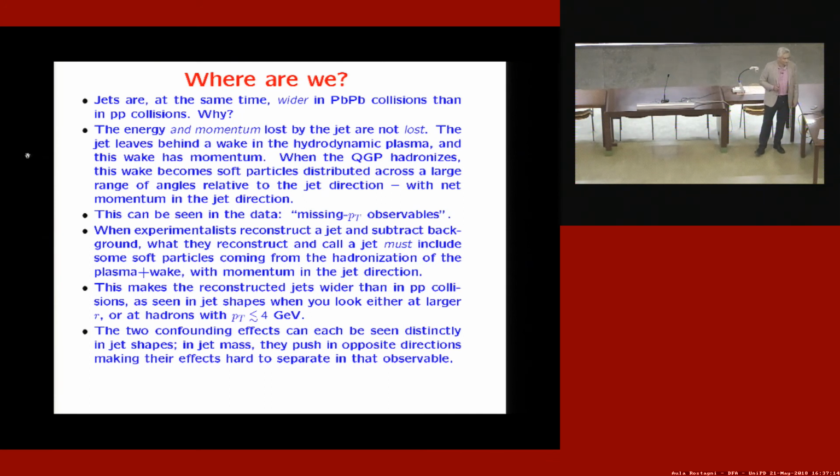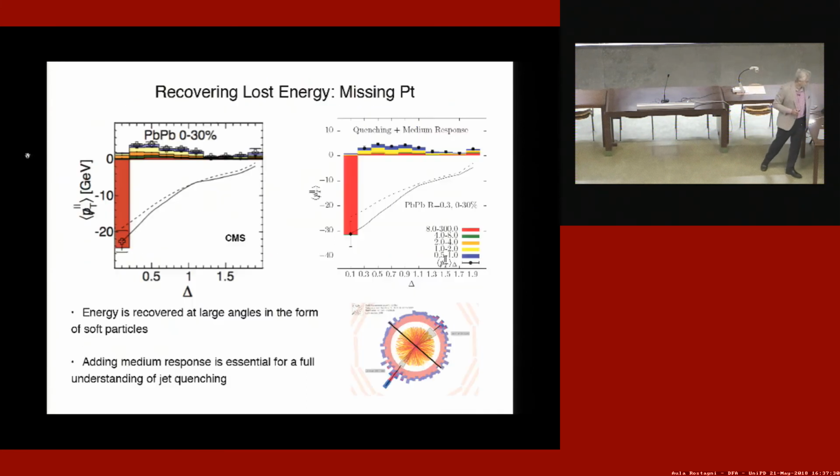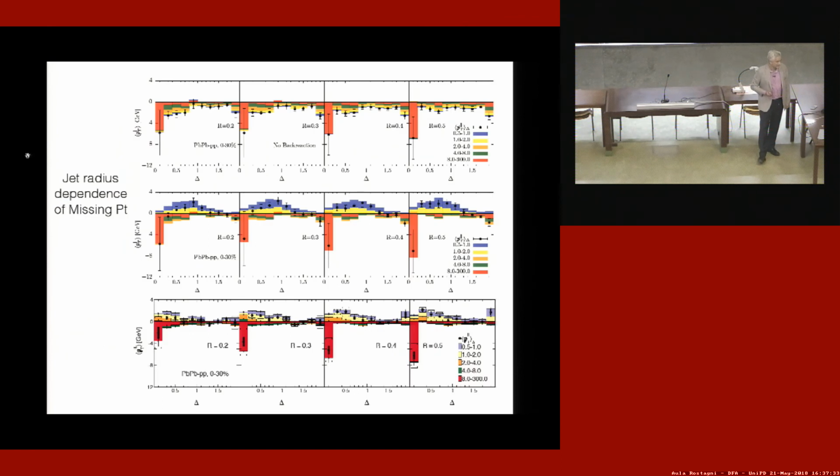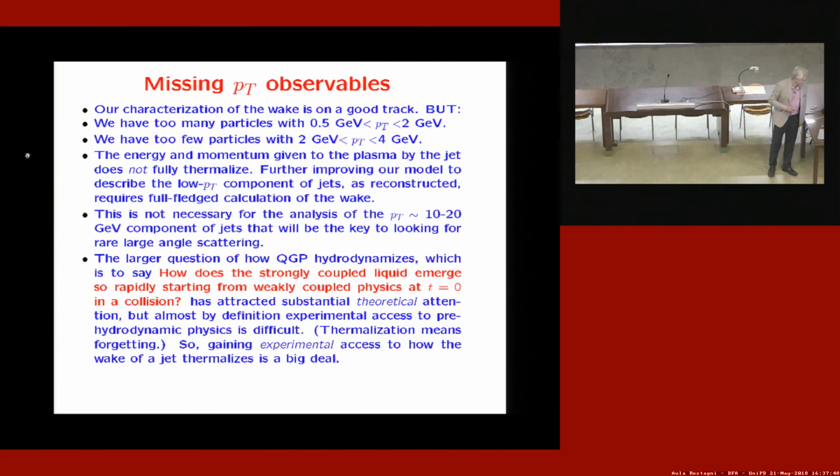And I am out of time, so I will not tell you how we did, except to say that it's difficult. But you can see that we get closer to this data, but we're still not hitting it. And we then figured out what we were missing. And I'm going to skip this, although it's hard for me to skip, but I'll skip it because I want to get to Francesco's work. So before we can get to Francesco's work, you really have to understand these confounding effects, which I didn't have time to tell you.